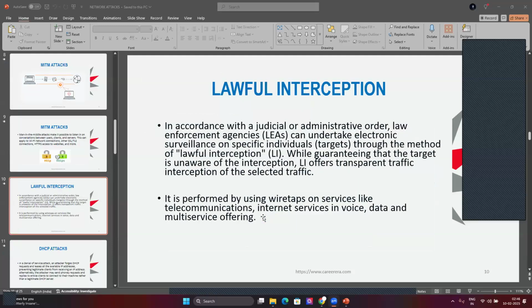Now, after this, yesterday, we completed this lawful interceptions.